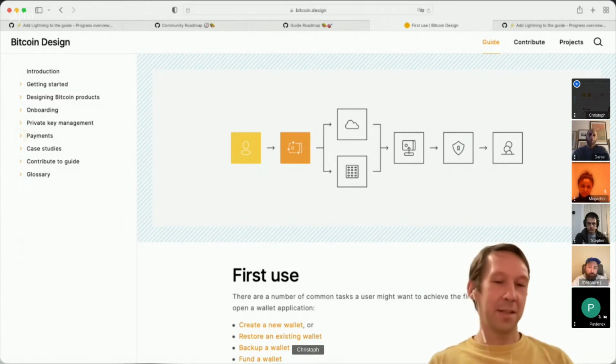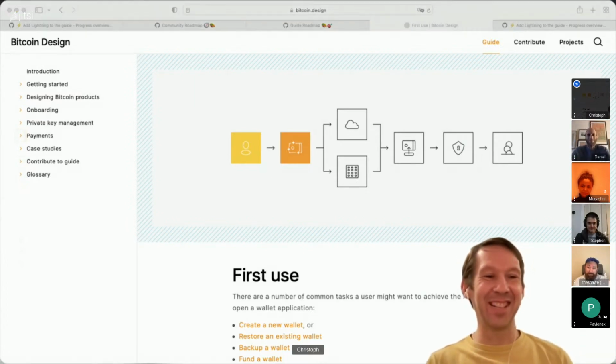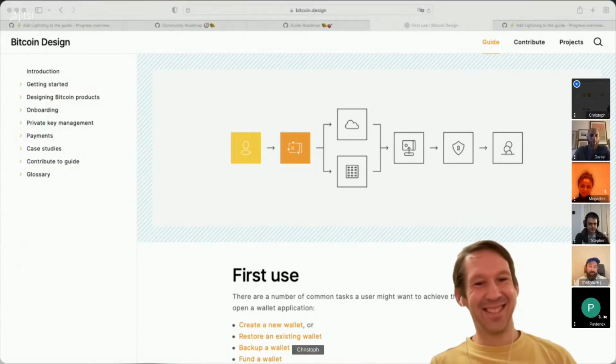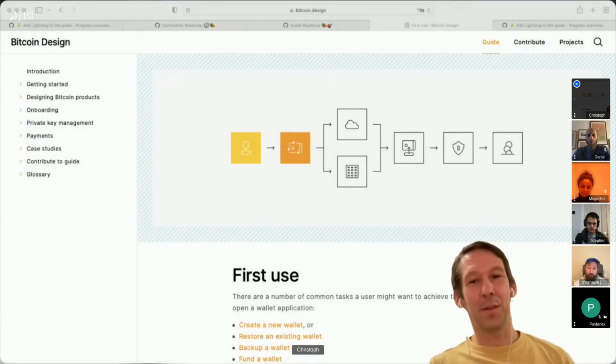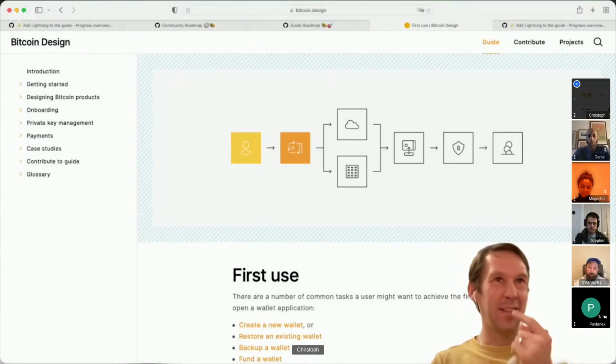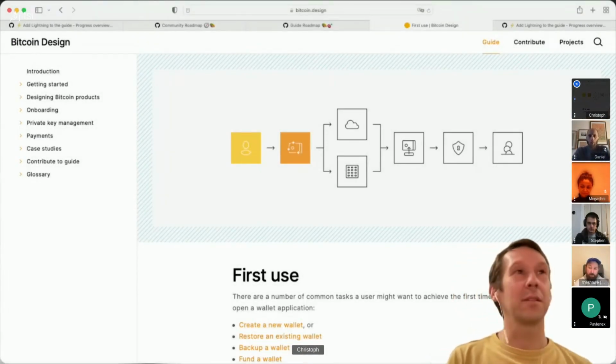David, how does that make sense so far as a newcomer? Yeah, no, I think I understand what we're talking about. I haven't had a chance to read the full guide yet, so I wouldn't be the best person to talk about it. But from an outsider's view, everything is very intuitive, and it's great to read. Like, it's a lot of stuff here. You're probably not the only person here who hasn't read the whole guide. It's a lot to keep up with, even when you work with this very closely.